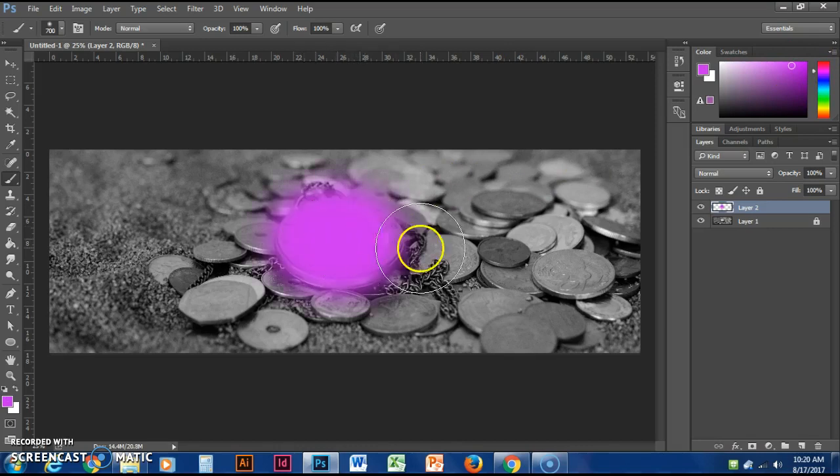It looks funny right now, right? It looks like a big blob of color on these different items, and you're losing the detail from the coins and all that other stuff. There's a way to fix this. Right now we're not using blending modes.